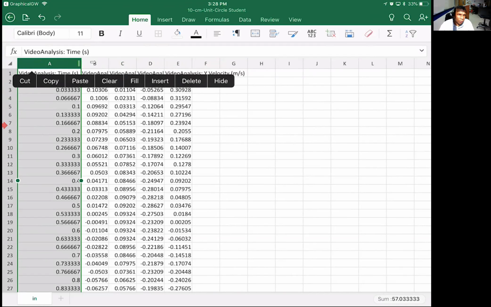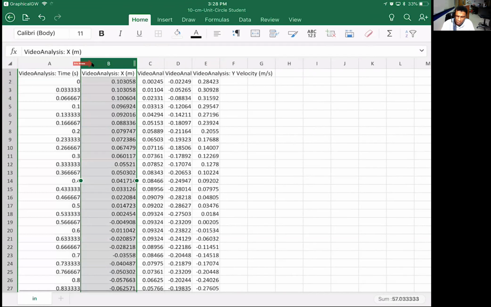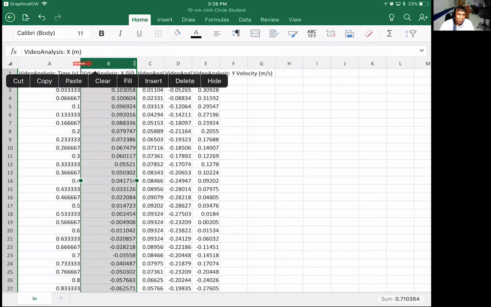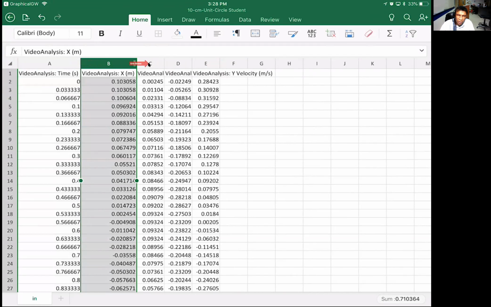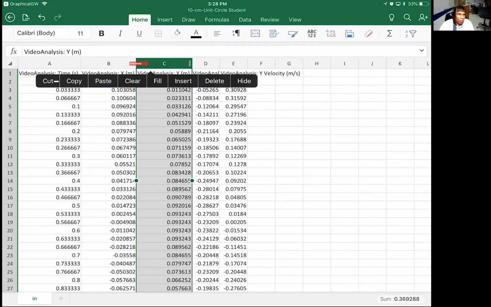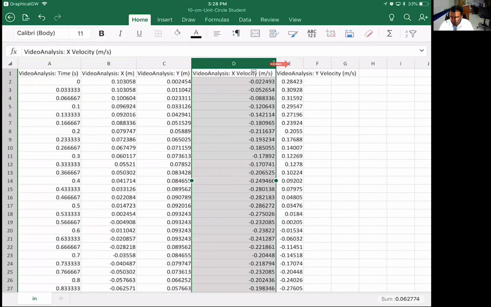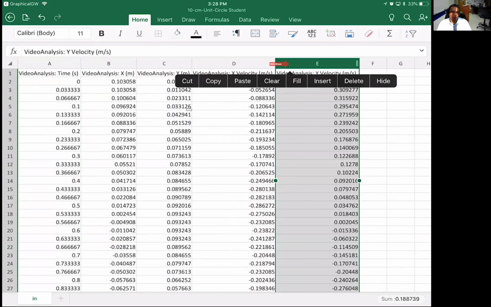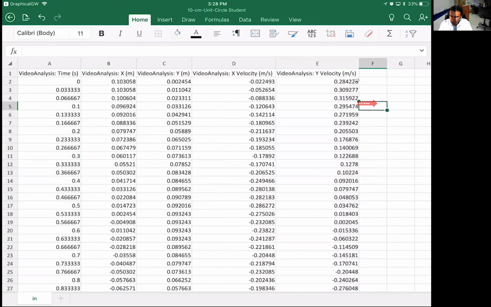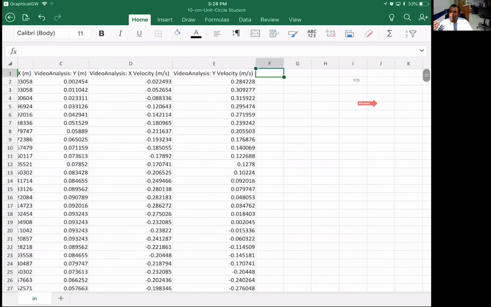All right. So now I'm going to go back to B and double tap on B. I'm doing this on the iPad. Double tap on C. I'm not even using this pop-up. Double tap on D, and then I'm going to double tap on E. All right. The primary goal for this data, the first thing we want to do, is find the radius. So we're going to find the radius for this particular document in the next video.